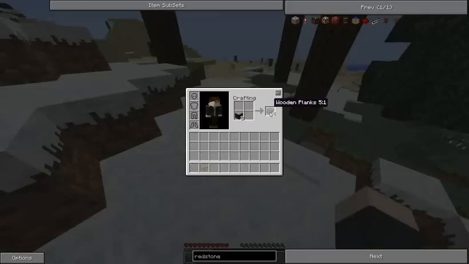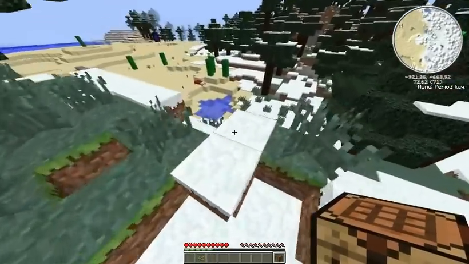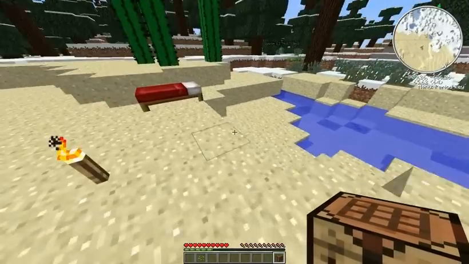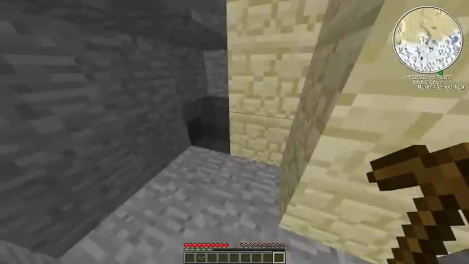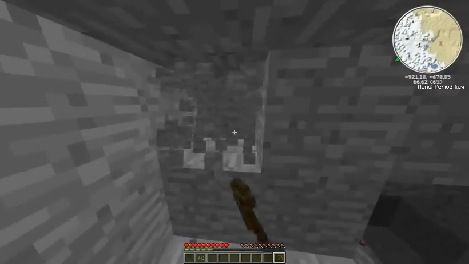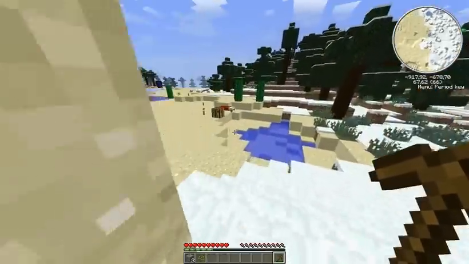So let's make some planks and a crafting table like so. Place it near my bed here, like so, and then a couple of sticks for the pick, and then I will harvest some. Oh, nice little cave. Harvest some cobble and create a better pick.